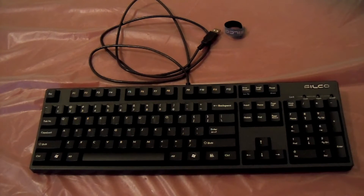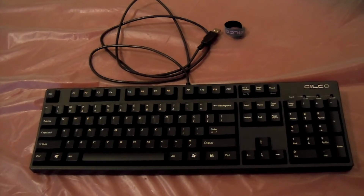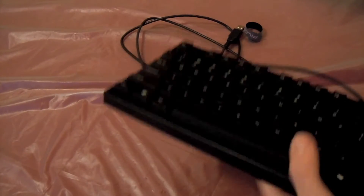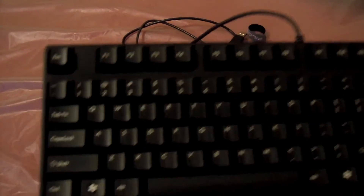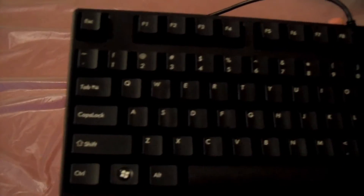This is a full MX Cherry Blue Switches keyboard. The reason it's not a full unboxing is because I got it for Christmas, which was about a month and a half ago, and I just decided to do a review instead. So, might as well start with the feeling of it — this thing feels like you can murder someone with it because it's basically a brick. I'll give you a legit sound comparison in a minute for the tactile sound. This is what we get for having low budget stuff.